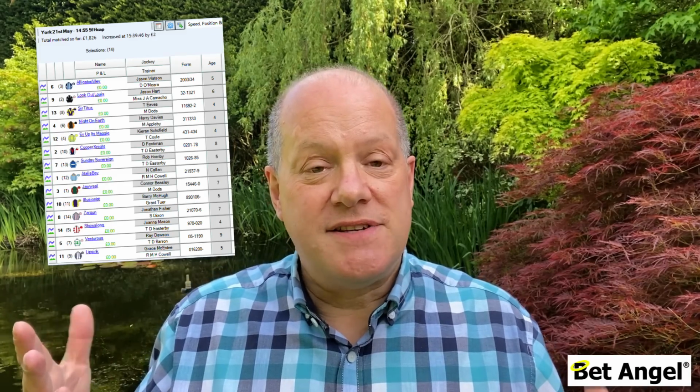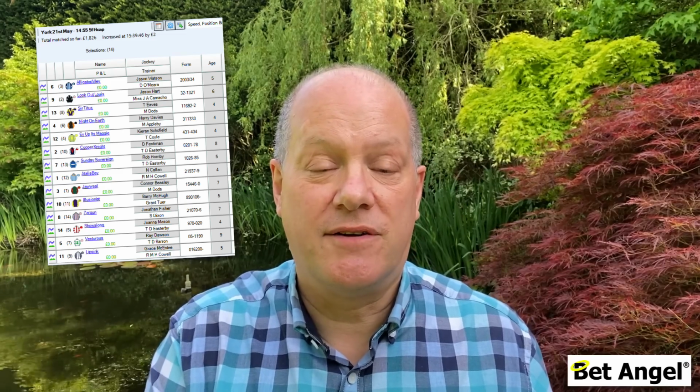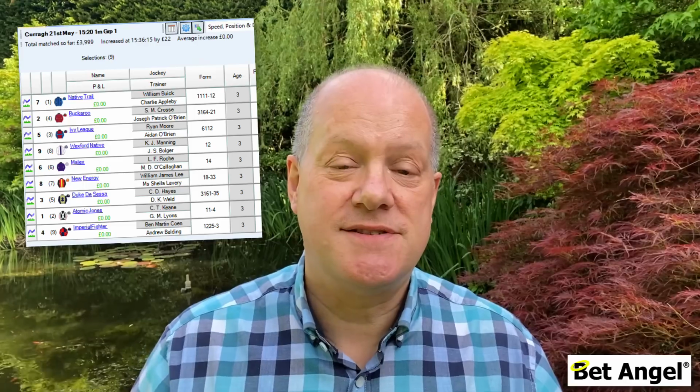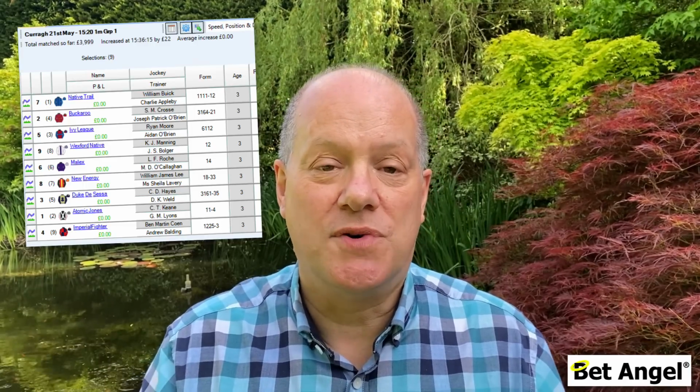So when you look at a race card, you'll get a variety of different types of races on that race card. Handicap races are designed so that horses of equal ability will race each other. If you didn't have handicap races, a lot of races would not take place because you've got lower quality horses that just wouldn't get a look in. So basically, a handicap race is where equally rated horses race each other and get the chance to go out there and race. Now, at the top end, you get group racing, or pattern racing as it's sometimes called on TV, and that is basically where the highest quality of horses exist.